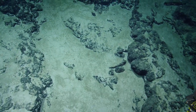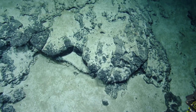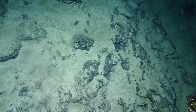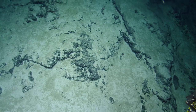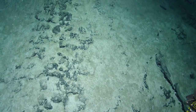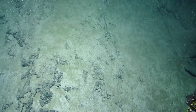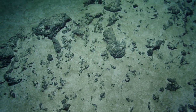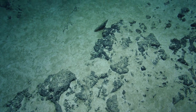So this guyot has a submarine landslide feature. Is there a reason for that? Yeah, so these volcanoes, as they grow, they become gravitationally unstable, meaning they're just like a pile that is too high. The islands of Samoa and the Hawaiian Islands, all of them have major landslides that in many ways form the shape of the older islands. Interesting feature there on the sonar, but yeah, 80 meters away. Can't get there from here.